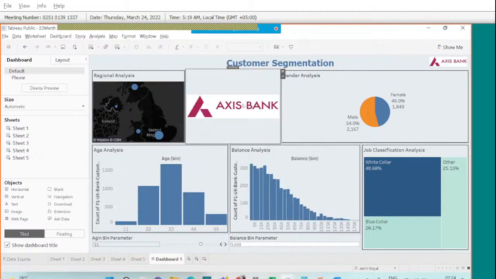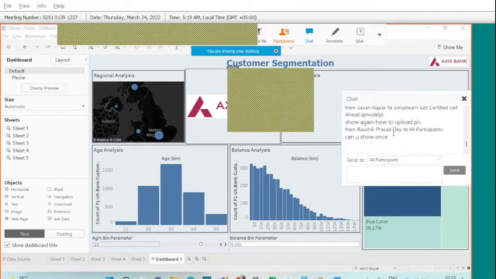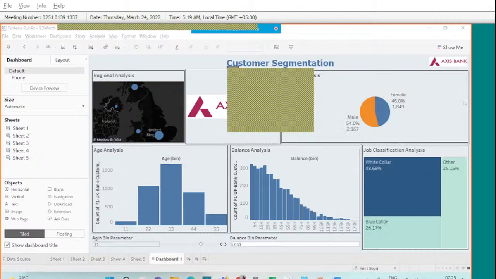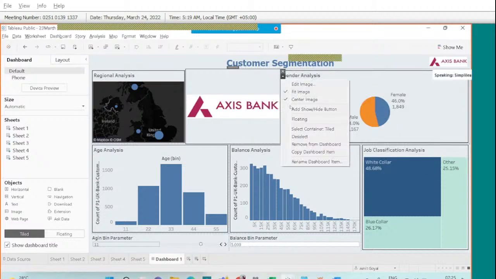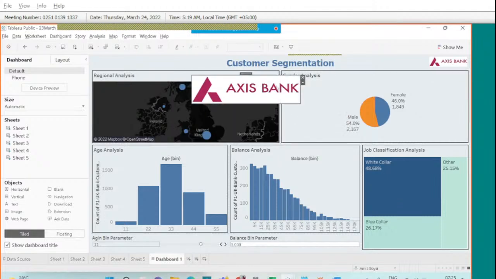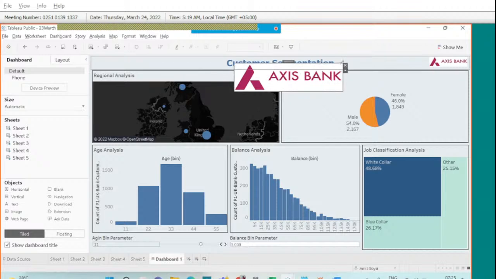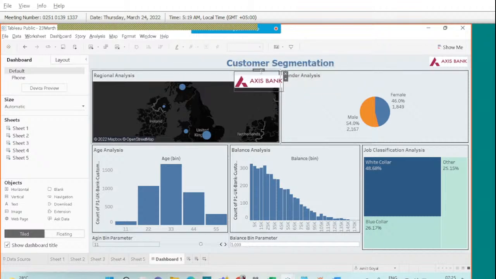So the image will come. Once the image comes, you can click on the little arrow and make it floating. Then do the resizing of this, and then you can place it.